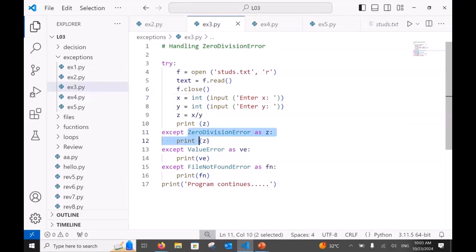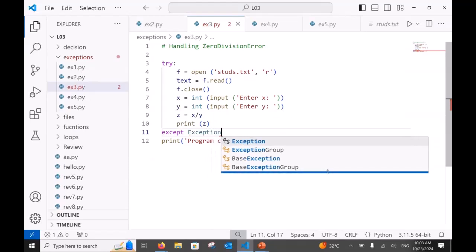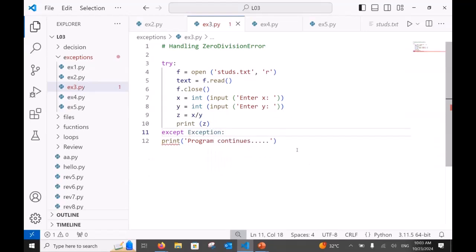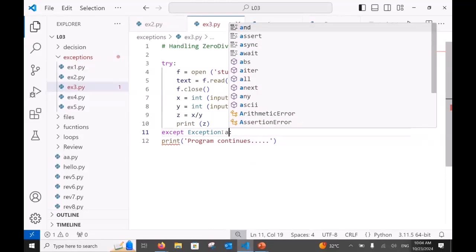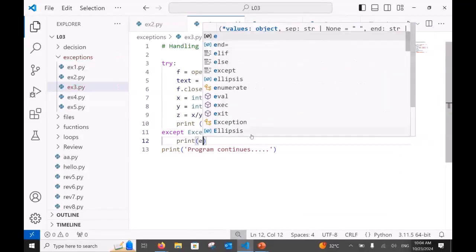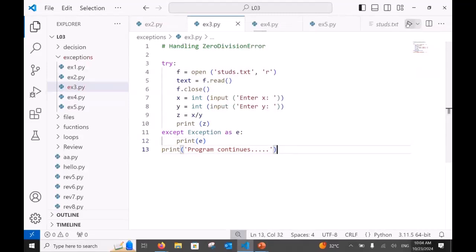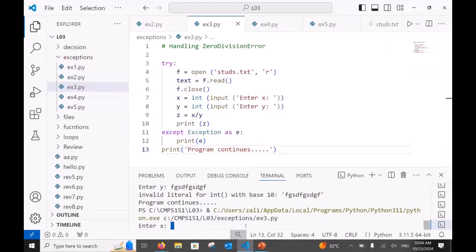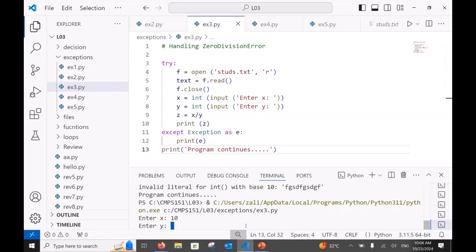Well, you can. There is an exception, the father of all, the grandparent of all exceptions. Print E. There was no file exception, right or not? And there was no type error.